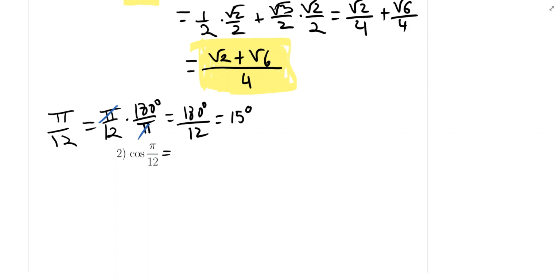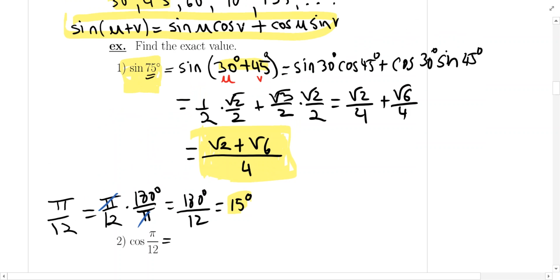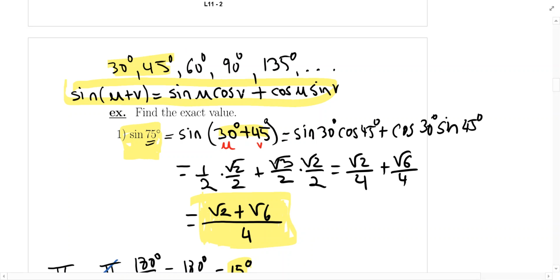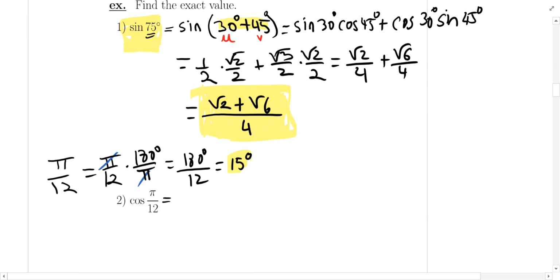Okay, so now is that better? Think about how I can write 15 in terms of angles I know. Well, these are the angles I know. I can do it multiple ways, but usually the smaller the angles I use, the better it is for me. So I can write 15 as 45 minus 30. Write 15 degrees as 45 degrees minus 30 degrees. And now we have to go back to radians. 45 degrees, remember, is pi over 4, and 30 degrees is pi over 6.